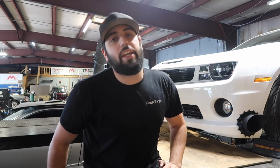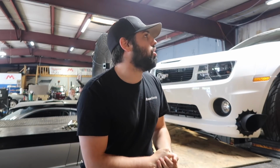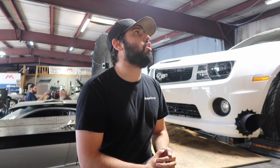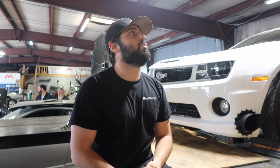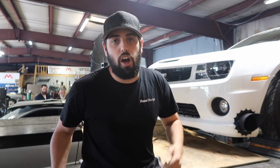Felt good, felt clean. Didn't even have a computer in it. We're gonna get a laptop in it, get a log on it. We're gonna turn up the boost. I'm gonna add 6 pounds to the gate, see what it makes, make sure air fuel is good. Air fuel on that, everything was good, and no complaints. Smooth curve, I mean, 10 pounds of boost, 735 wheel horsepower through the Glide. Can't beat it. Sorry if everyone's complaining about the fan. I gotta keep the fan on it, so that's just part of life. It's loud in here, y'all are just gonna have to deal with it.